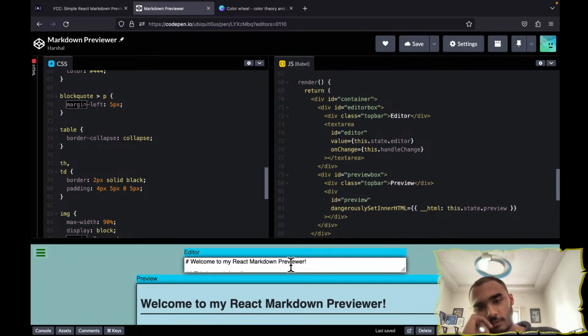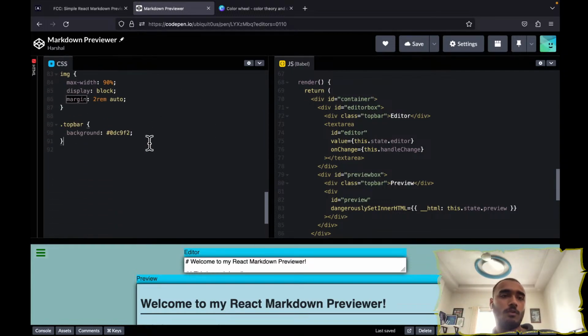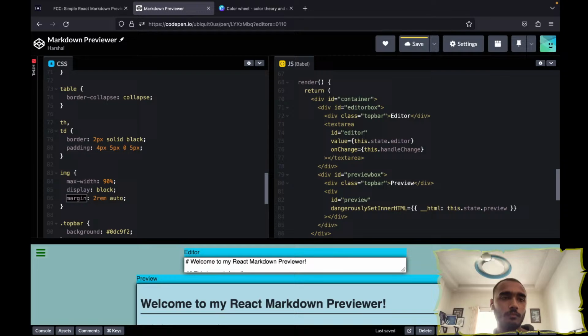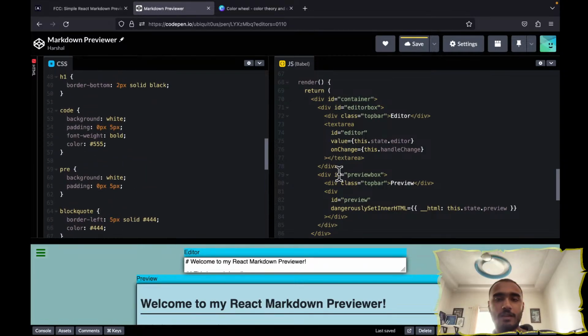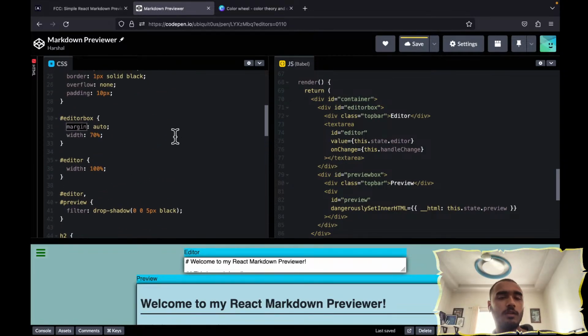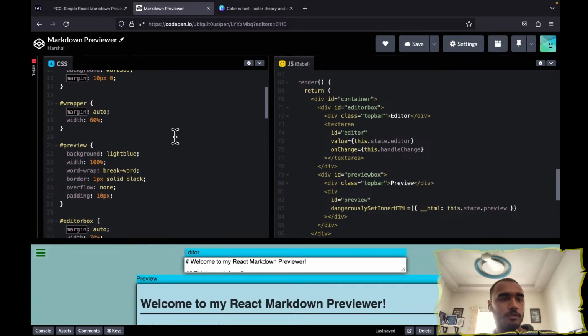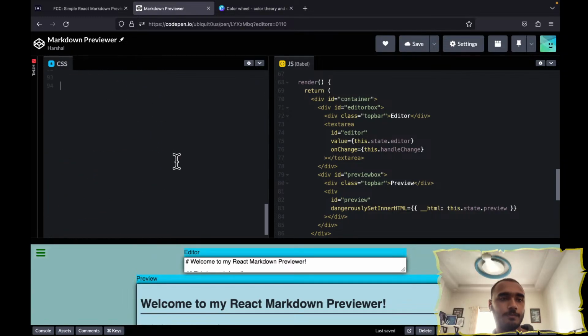Now I want to select elements inside this. Yeah, but not all divs, only two card. We're using divs left, right and center. We can't just do that. We'll have to target editor box and preview box. Have I done that before? Apparently not.